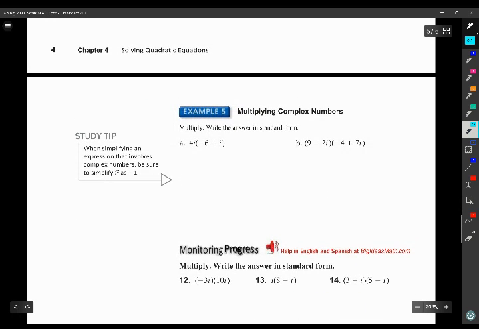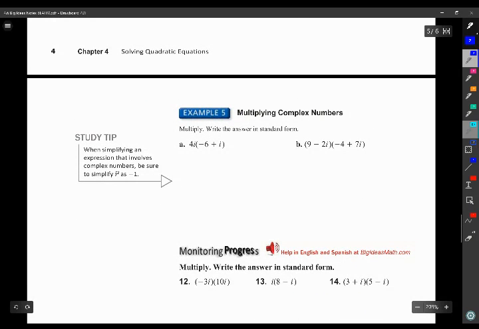So if it's just one term, as I look at this one, I would just do distributive property like we normally do. So real times real, so 4 times -6 is -24. The i gets tagged on. And then there's really a 1 here. So 4 times 1 is 4. But then i times i is i squared. And when you see that i squared, that's the same thing as -1. So this is -24i plus 4. i squared is -1, which makes this term right here turn into -4.